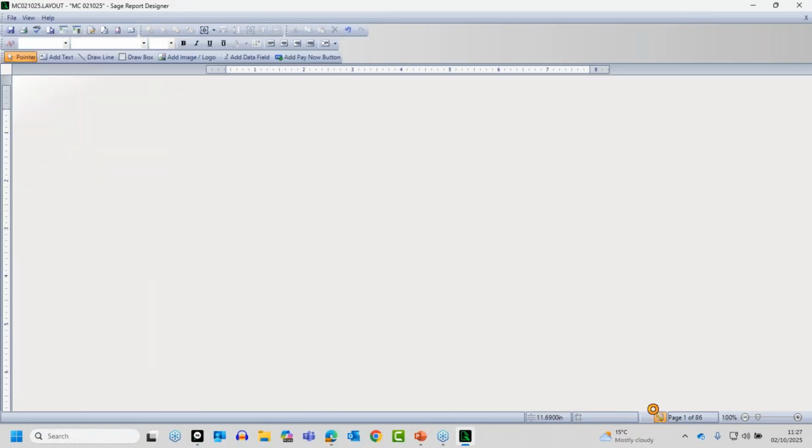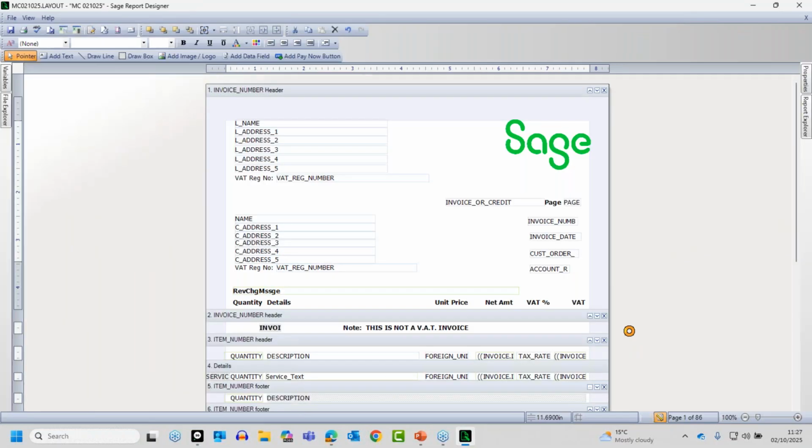Right, let's get back to design view, and what we'll quickly do is add some text headings in for this bit of information down the right. So we're going to click add text at the top. Again, it's available via the toolbox menu as well. Move your mouse to approximately where you want to insert that, and just move your mouse pointer and give it a click. At that point, we'll get a box and we can start typing.